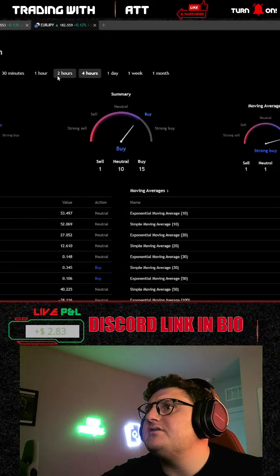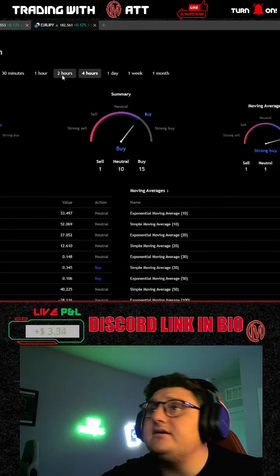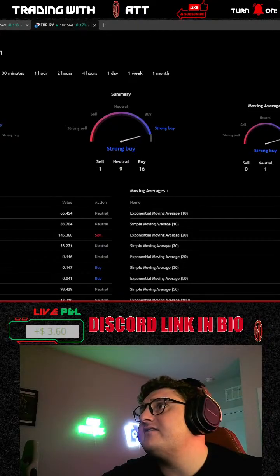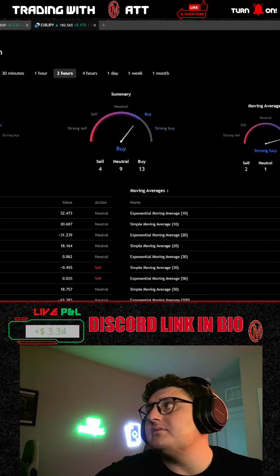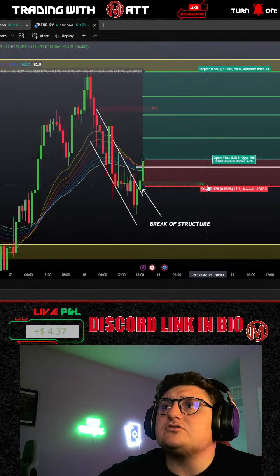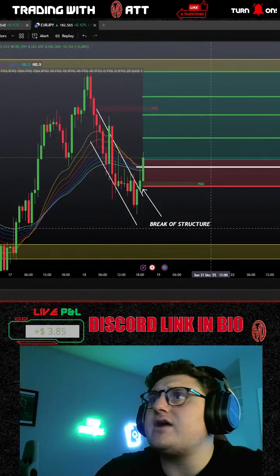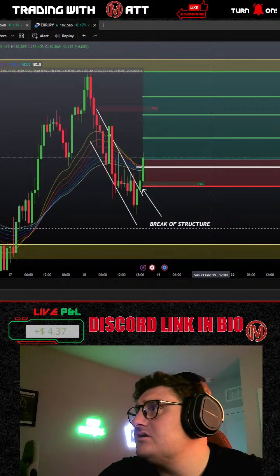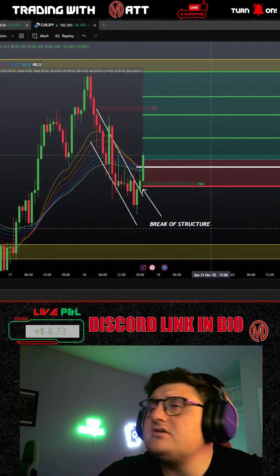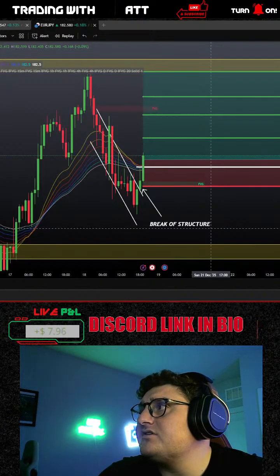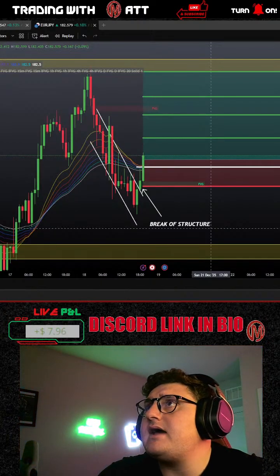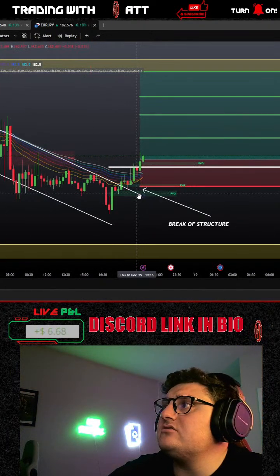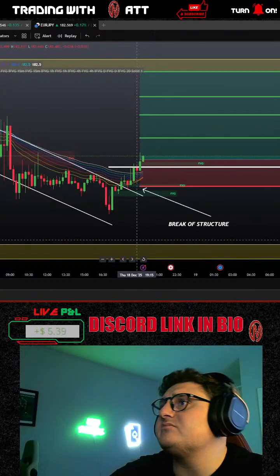The 4 hour is also a buy. The 2 hour, the 1 hour, the 30 minutes, the 15 minutes, the 5 minutes and the 1 minute are all buys or strong buys. So when you are talking about confirmations in your strategy, one of them can be aligning with the technicals that TradingView offers. Another one can be a reversal at a support or resistance zone. And another one can be a candle closure above a key zone. In our case, on the 15-minute chart, which is where we took this trade, we had a full candle closure above the EMA ribbon, which is a sign of buying power coming in.